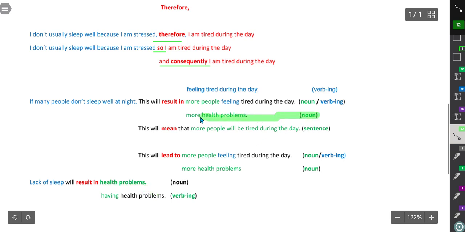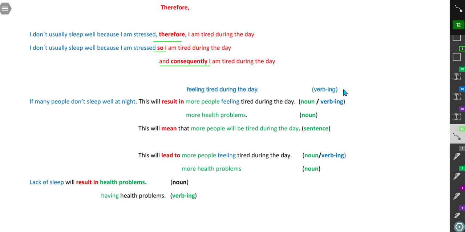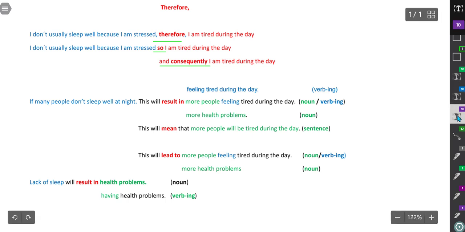It's like this example. Or lack of sleep will result in having health problems. It's like the first example right here. So they are synonyms, guys. The principal objective, guys, is that you identify these small differences and you need to learn to connect these ideas. We're going to practice so you don't have any problems. It's a little bit about vocabulary, but also is going to help us for writing and also for speaking.